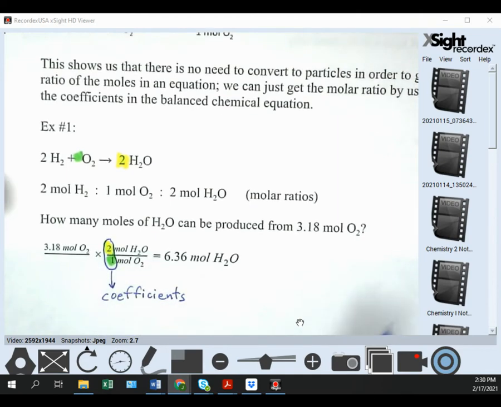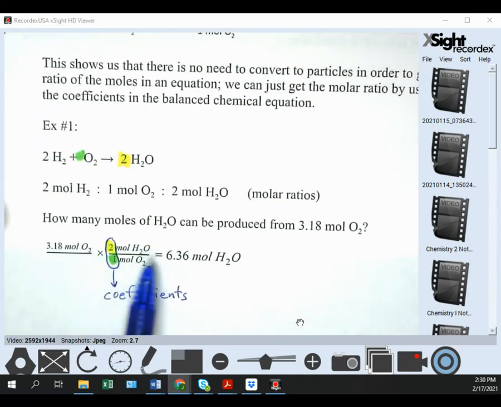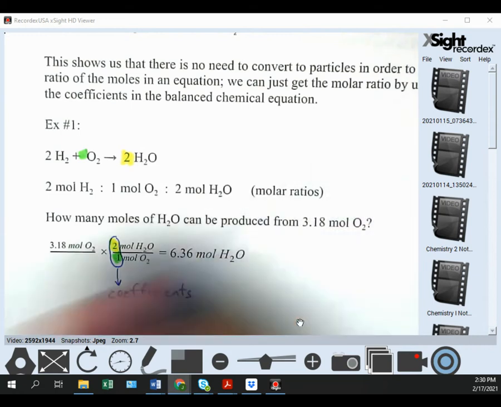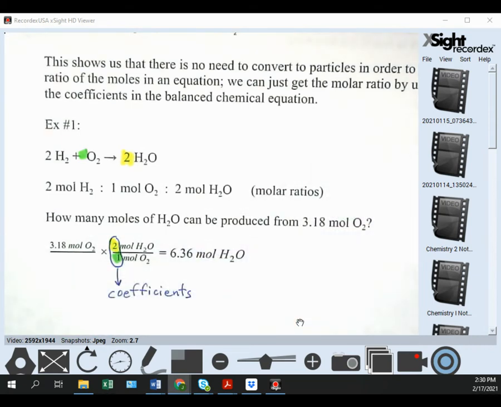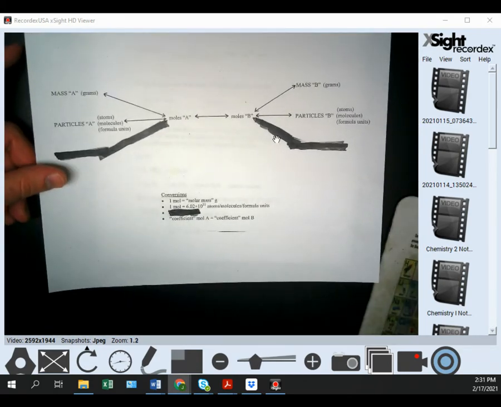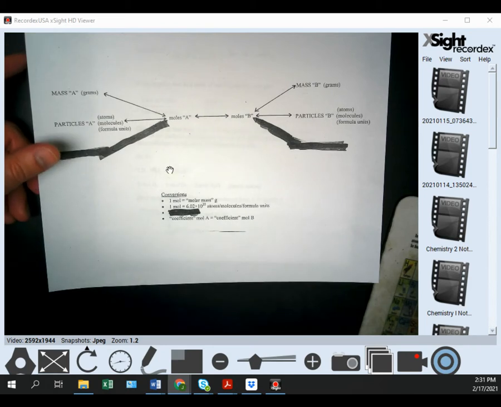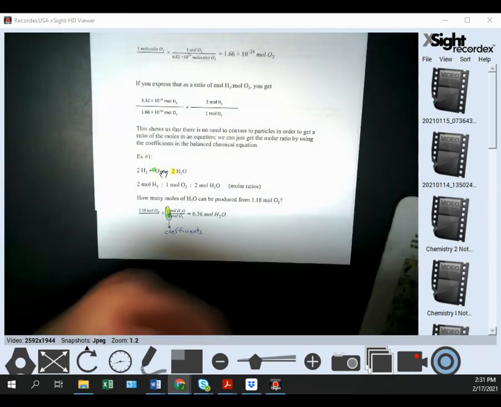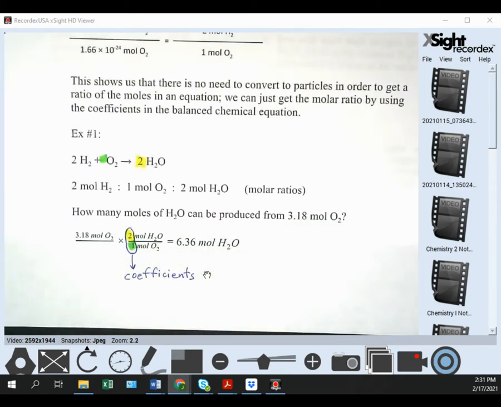Okay, there's a couple of reasons. One, putting the full labels in keeps you organized and makes sure that you're doing the right thing, either dividing or multiplying or whatever. Secondly, when we go into the stuff tomorrow and the next day, the stoichiometry stuff, we're going to use this molar conversion idea as part of a longer conversion. As part of a multi-step conversion, it's only one part. And if you don't put in your labels, you're going to be super confused about where you're at, what you're starting with, where you're going. Okay? You must put in the label. Both parts of the label.